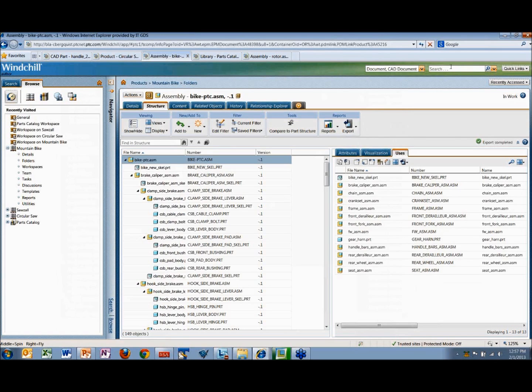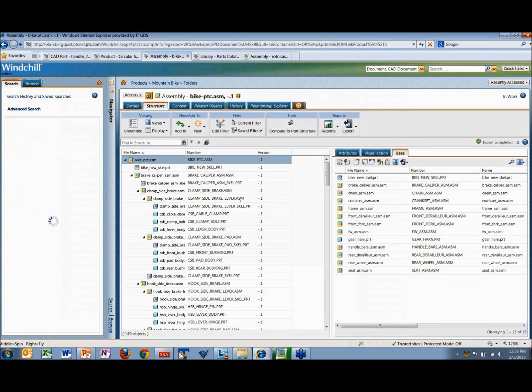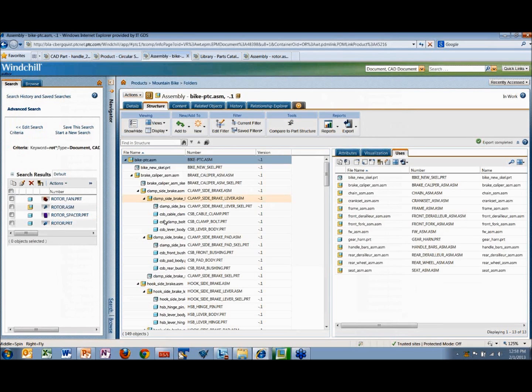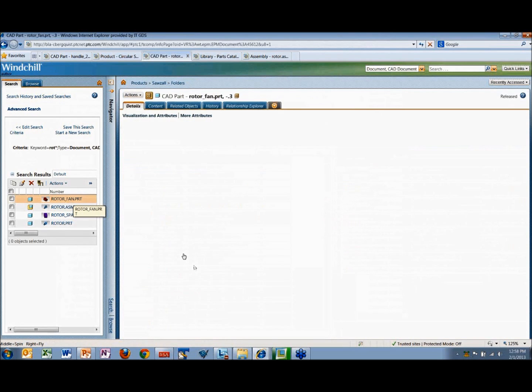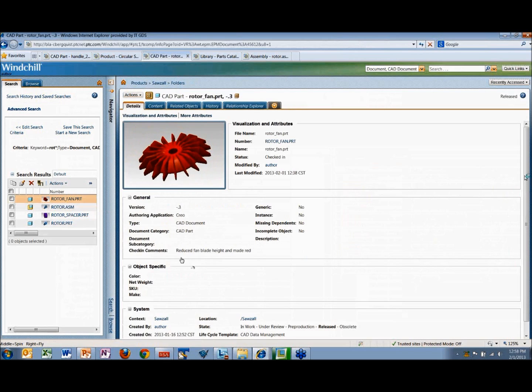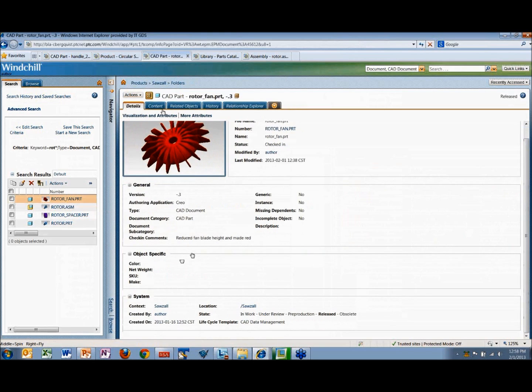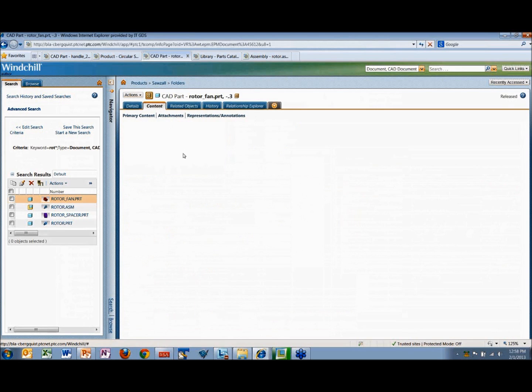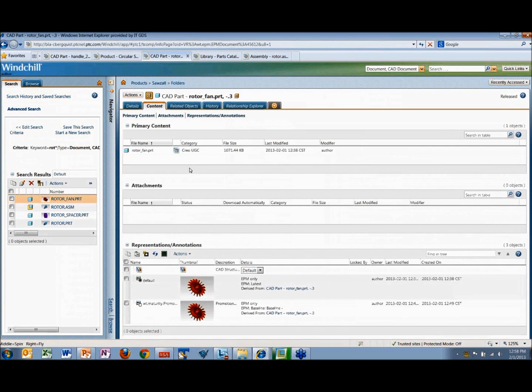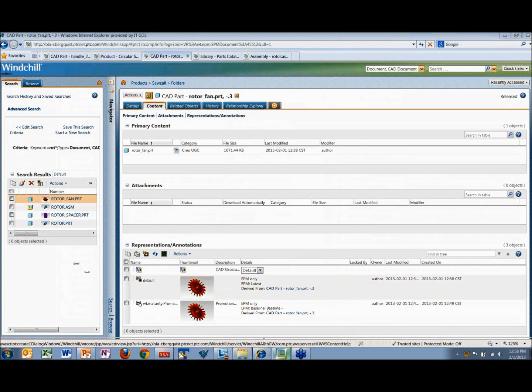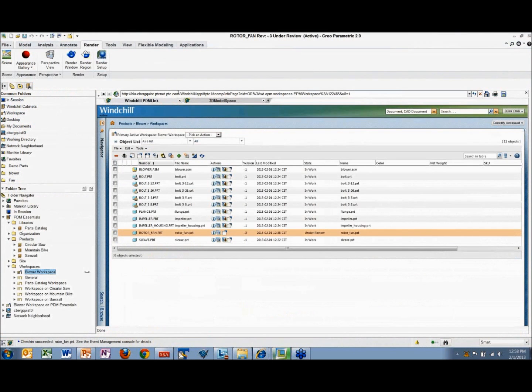The other thing that you can do is look at, as a consumer, various formats. So if we look here at this rotor fan again, if I want, for example, a PDF of a drawing, I can have that generated. I can generate it on demand, or if it's automatically generated, I can get it through the automatic generation. So let's suppose I wanted a PDF of this that I didn't have generated, I could just go to Creo. Let's open that rotor fan.